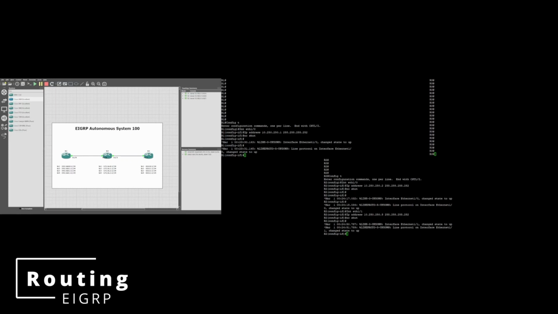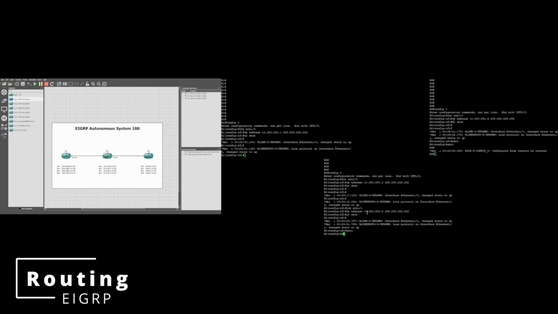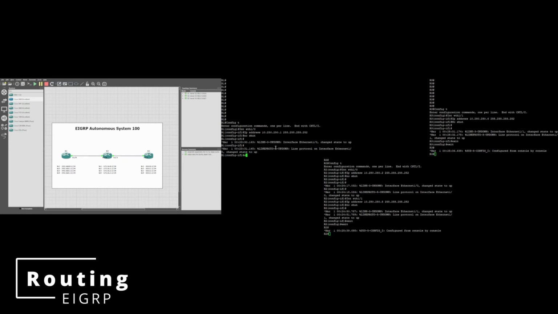I'm going to move on to router 3. Router 3 is configured at this point. For a phased approach, it's always best to test layer 3 connectivity before you move on to any other configuration.